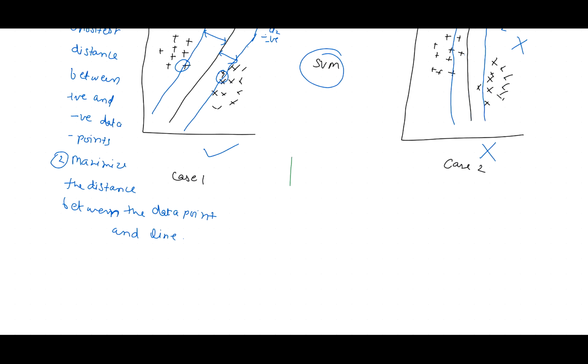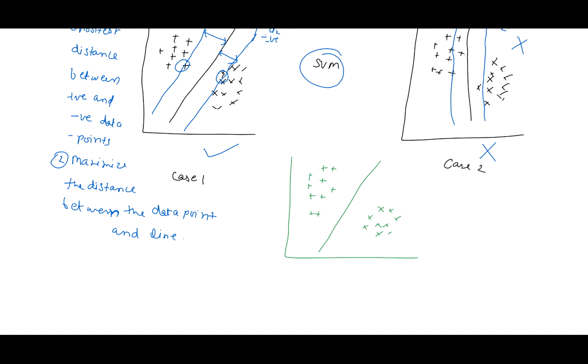So let me draw one more diagram. Here are the positive data points. Okay. And this is cross. Okay, so this is the line. Now you might be thinking, I have talked about which hyperplane it will choose, what the hyperplane margin is and other things, right? But I did not tell you so far how it is going to draw this plane, right? We did not talk about yet how it is drawing this plane parallel to this line. Okay, I will tell you.